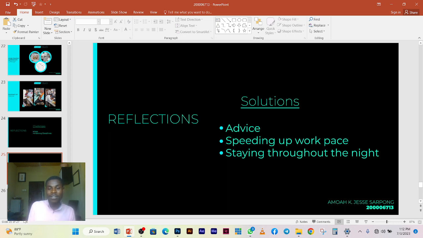And sometimes I and one member of staff were given permission to stay maybe throughout the night and try and finish up a work. If it will be taken the next morning and we are not done, we seek the permission of the boss to stay behind and finish that work before we leave for the house. And I think that also helped build my confidence and improve my ability to meet deadlines.